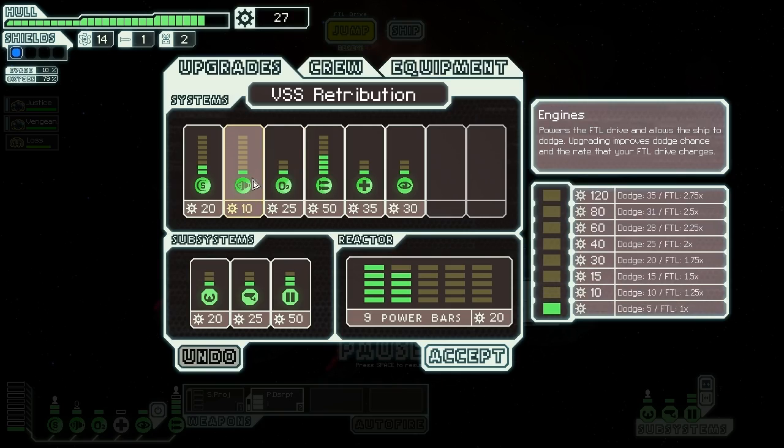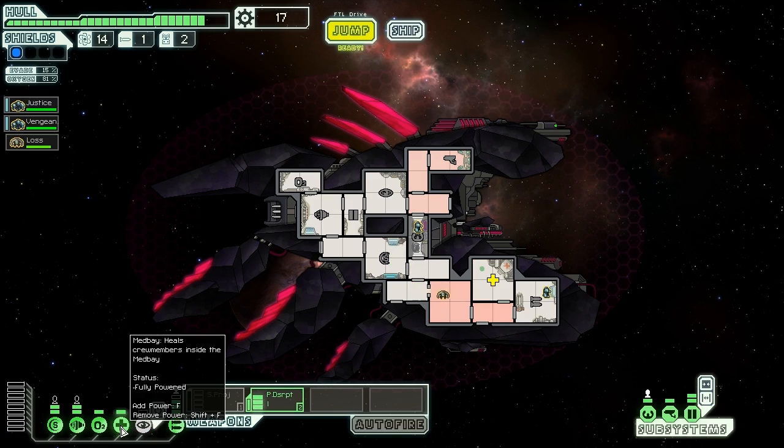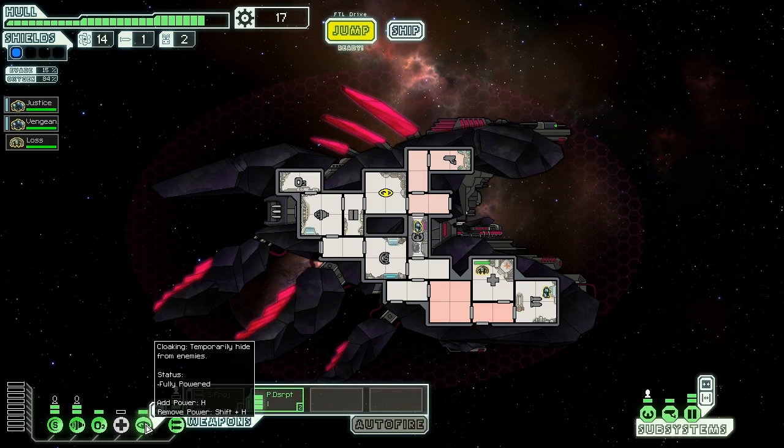Buy some more engine power. I think we need better engines. We also need a crew for the engines, but for the time being, we'll go without. We'll send Lost down to the med bay so he can actually heal himself up a little bit after suffocating for a little while in that radar room. There we go. Sensors are important, but I don't know if they're worth losing our crew over.